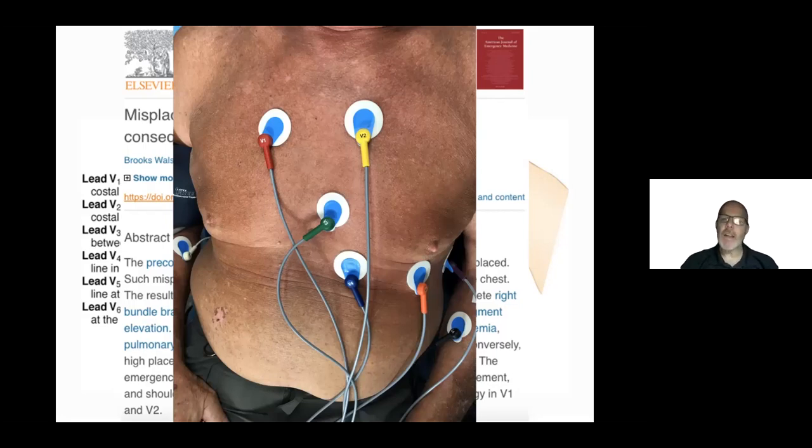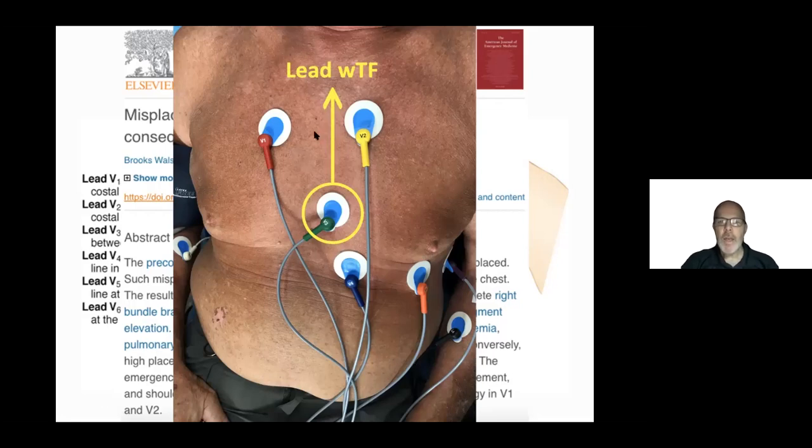He's like, "Man, that lead V3 was just, that was not right." I'm like, "Yeah, it wasn't." But what it did enable me to do was to come up with my own lead. So now we have a lead WTF. And that's what I called it here. And I named it specifically for this paramedic. Lead V3 is sitting right over the sternum. It's literally sitting right over the sternum.